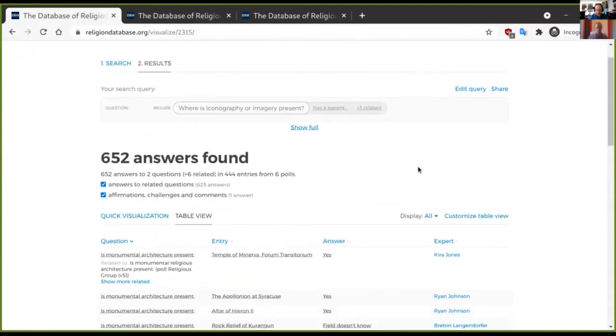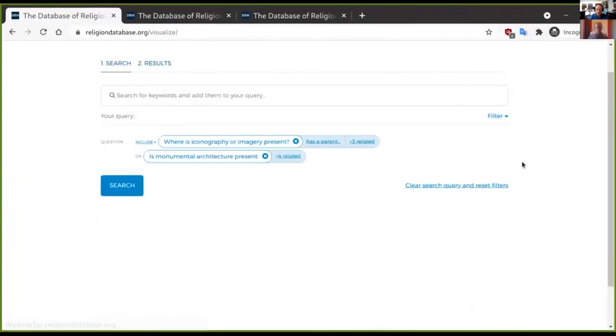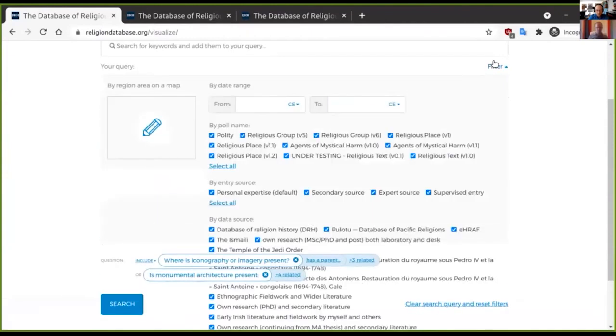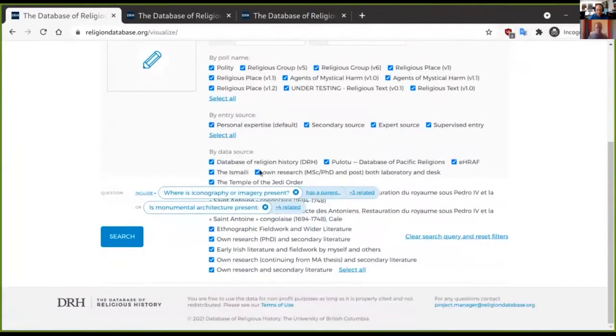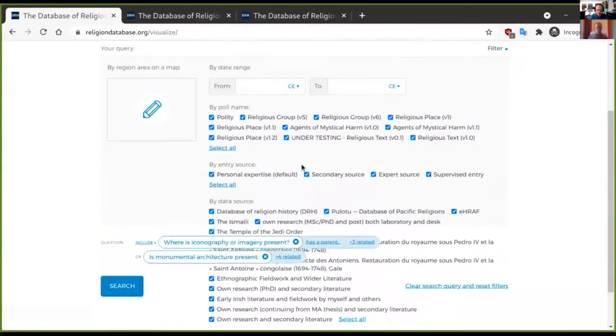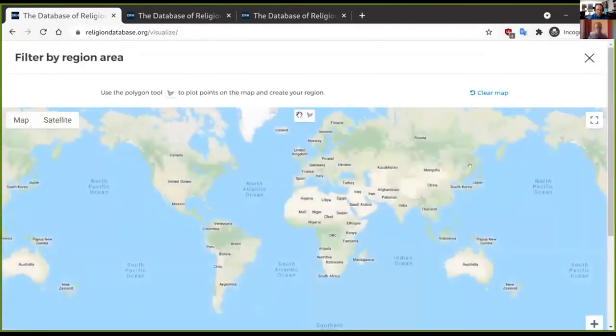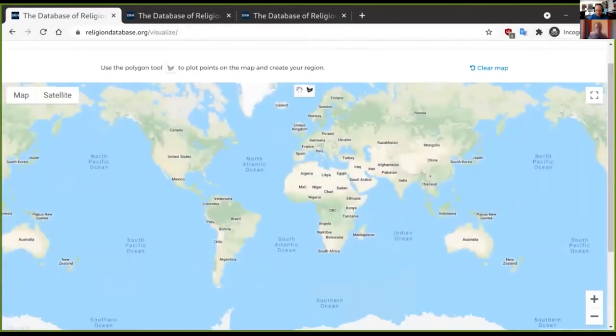So finally, the last thing we can do, which you've already seen some examples of in other places, is that we can filter these results. If we drop down the filter bar, you see there's a little bit of an overlap here, but don't worry too much about that. For instance, I could be interested in these 2 questions, but not on a global scale. In fact, I probably shouldn't be interested in these questions on a global scale if I'm being responsible. So in this case, we might say, I'm really only interested in these questions as they pertain to China.